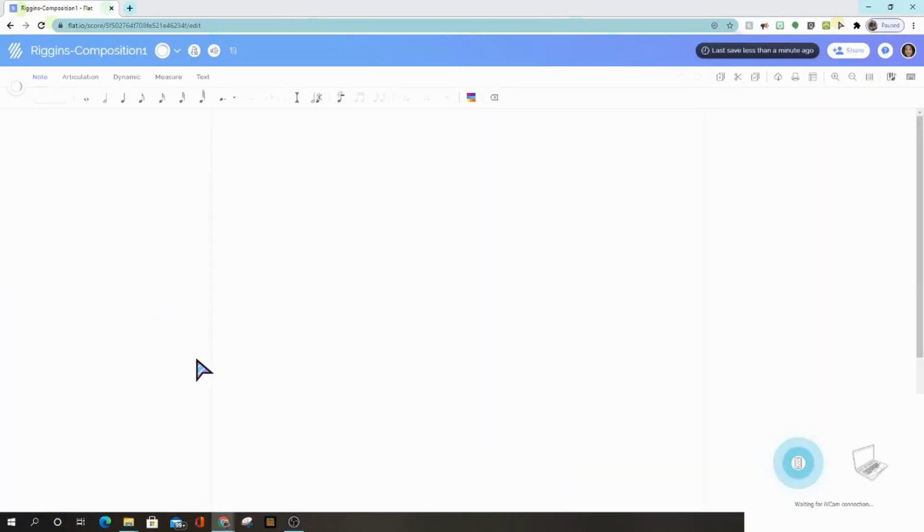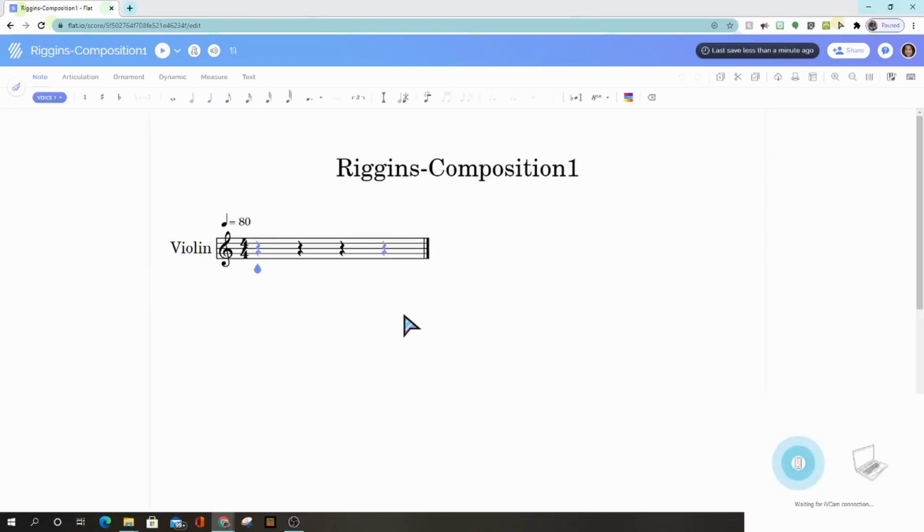So now, this is what you will see. We are going to be writing the notes in to Mary Had a Little Lamb. My first step is to go ahead and click on quarter note. Luckily, it's already highlighted for me. So yesterday we learned about quarter notes. A quarter note gets, that's right, one beat.